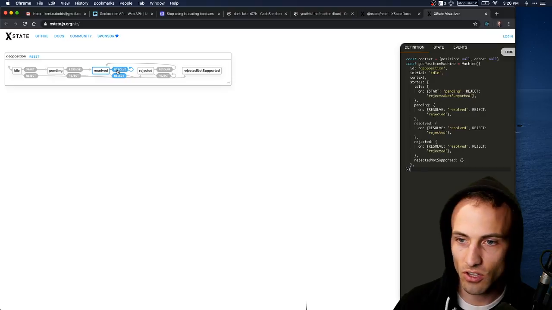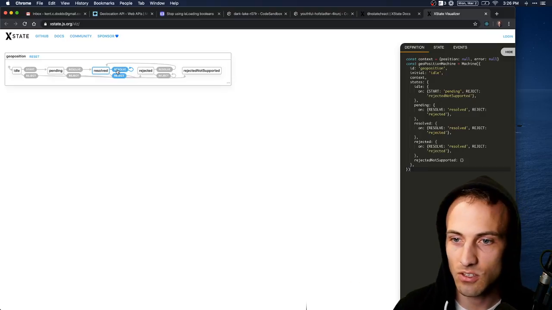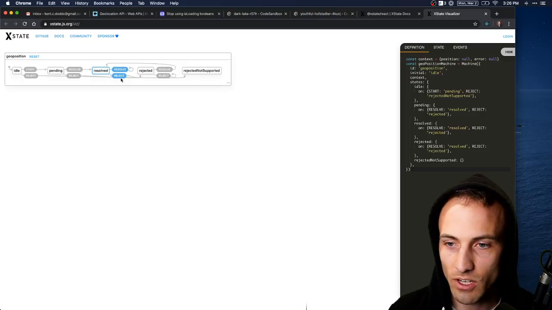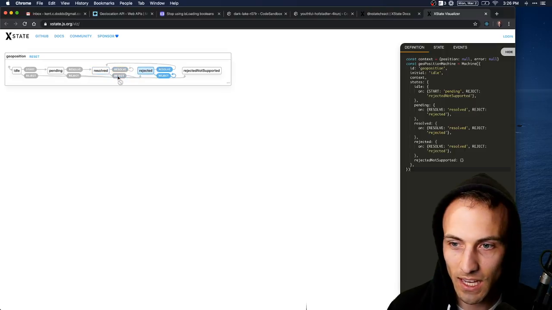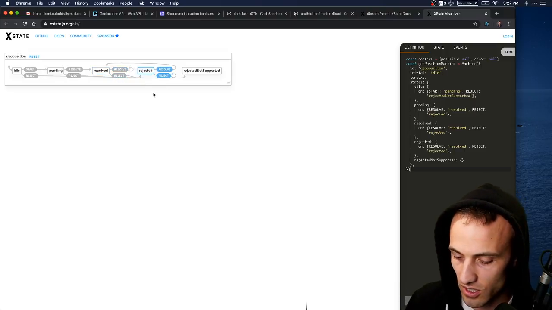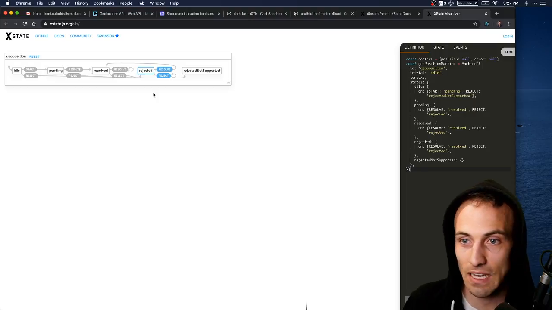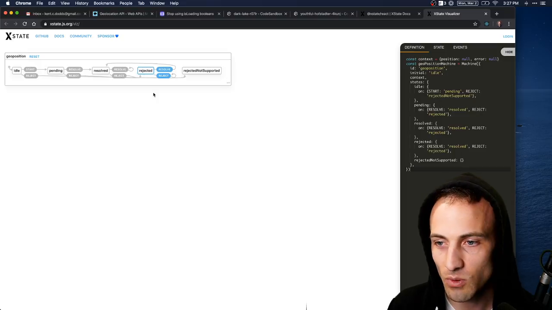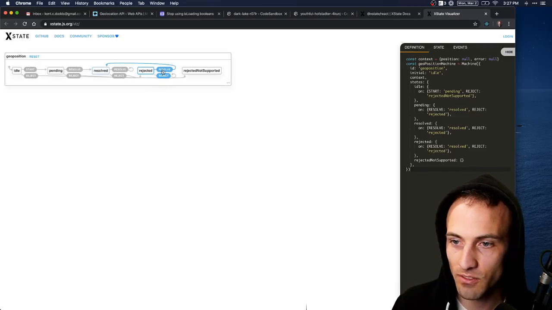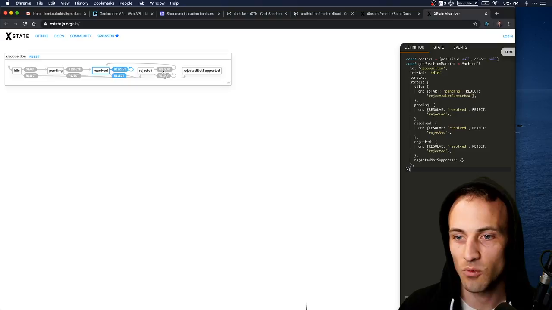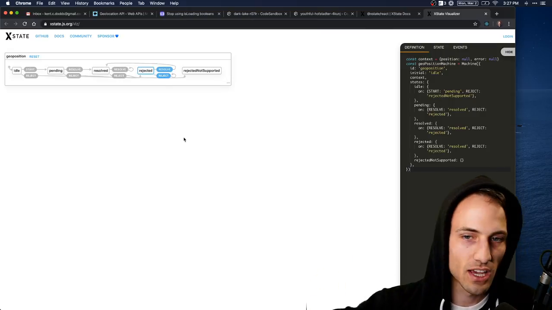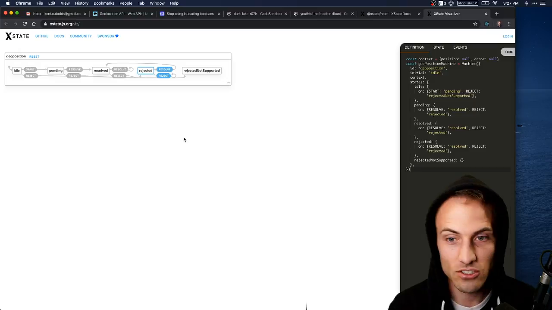And the user's location updates again. So we get back into the resolved state and boom, boom, boom, as the user's walking around or driving or whatever. And then they go into a tunnel or something. We can't get their geolocation. So we're rejected now. We're like, sorry, can't find where you are. Here's your last position or something. But we can't get to where you are. And then eventually we come out of the tunnel and boom, we're resolved again. And we're super happy about that. And we're just stuck in this eternal loop of rejected and resolved until finally the component unmounts and the state machine just goes away like magic. Okay, so that part makes sense to me.